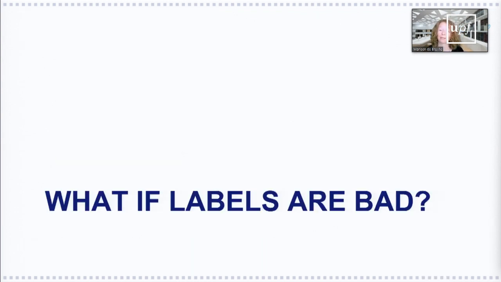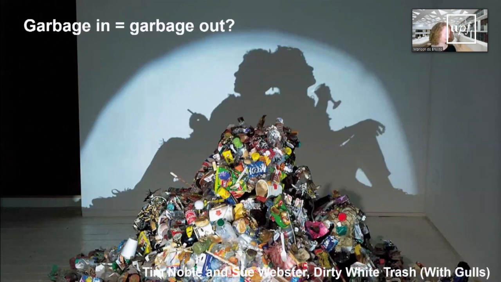So far we've seen examples of cases where labels are weak, in the sense that they give less information than dense voxel-wise annotations. Now, what if labels are just bad? Typically, that's actually much less of a problem, I think. Many people would say garbage in is garbage out. Careful data curation is extremely important. If your training data is not accurate, you will never get a good result. Well, to some extent that's true, but I think this image beautifully illustrates that if you treat garbage the right way, you can still get a very nice end result.